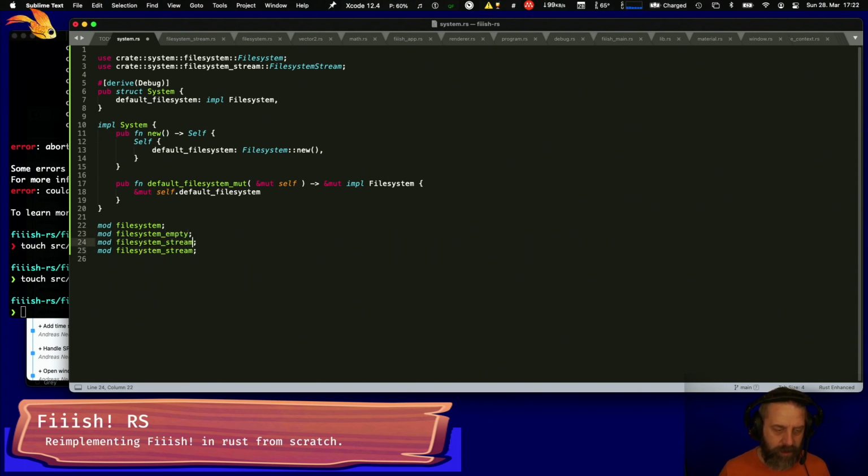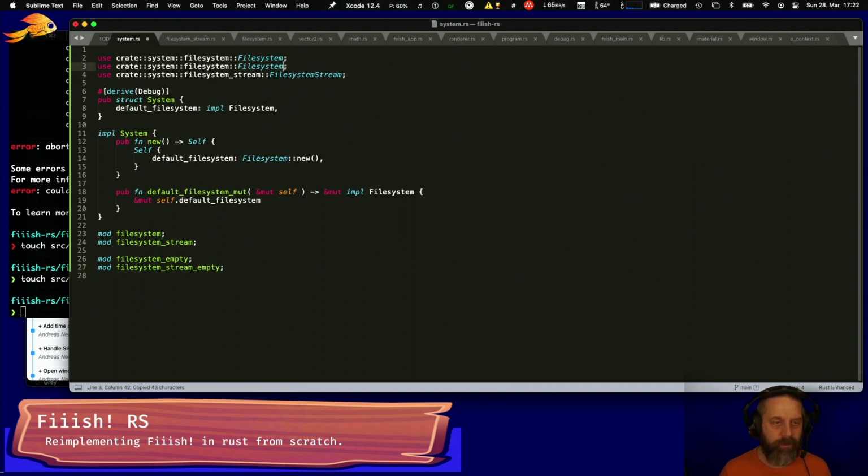Actually I want to reorder this, even if it's not alphabetical anymore. And then we use the empty here, and here we just say Empty::new, right? So that's part one.